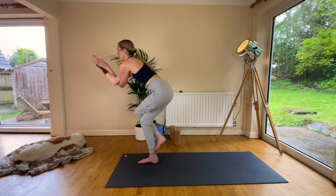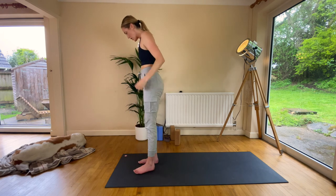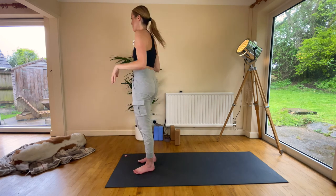Cross the left leg back over the right. Sink low for a moment. And then come all the way up. Whew, drop the left foot to the mat.